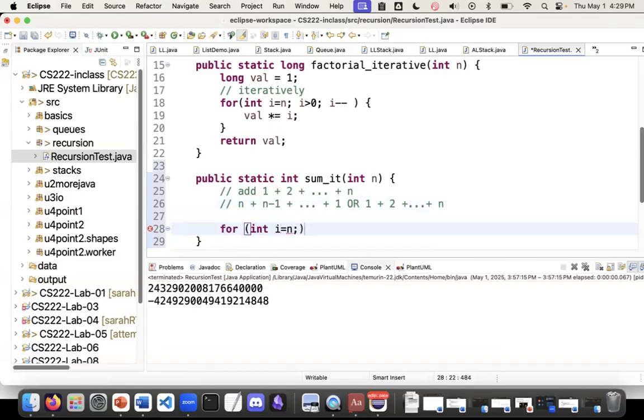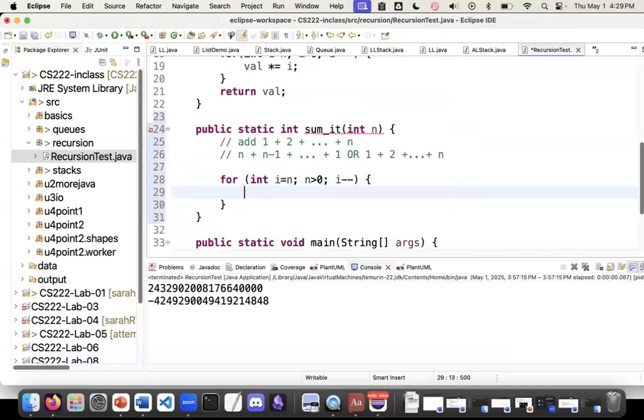So we start at n. As long as n is greater than 1. Oh yeah, so let's say n goes until 0. That will include 1. And then decrease, decrement.